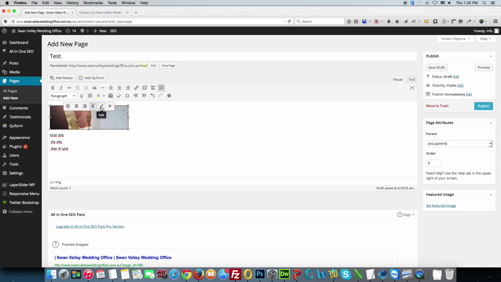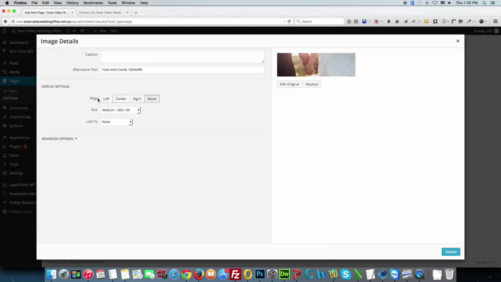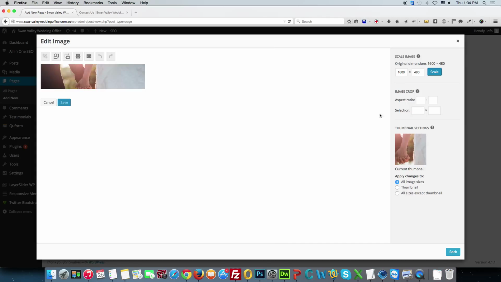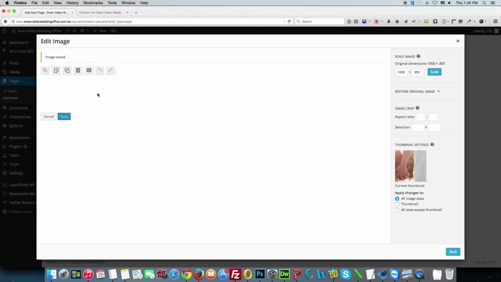If you want to customize your image, click on edit and customize the image, right, center. This is the text in the image. You can edit the original image and make the scale, for example, 300 pixels or 100 pixels or 1000 pixels, and then click scale. You can crop the image.